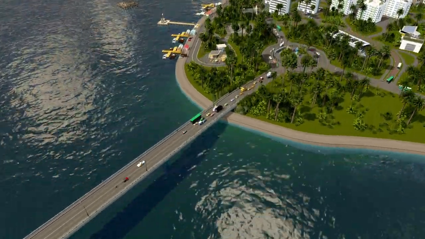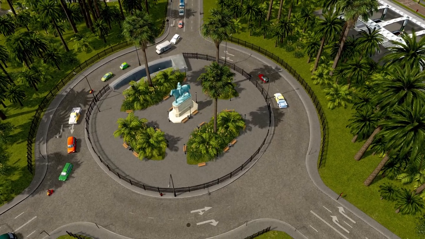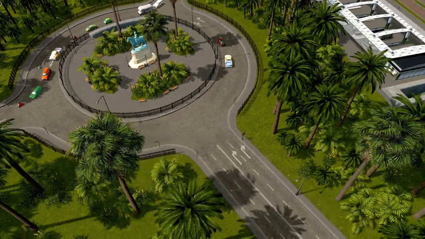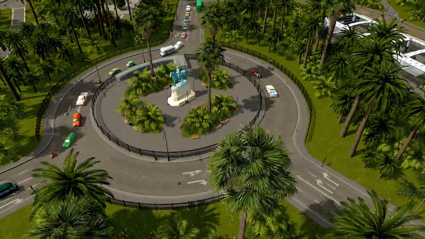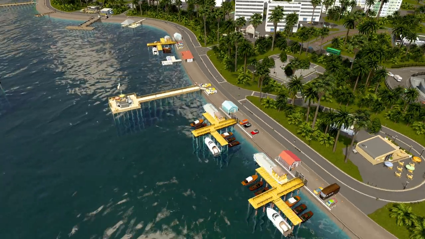Then this mini roundabout, I put a vanilla statue in the middle there, some palm trees, greenery, benches and bins, then paths, and I've made the path go underneath and come back up near the bus station. Kind of like a little oasis in the middle of the hustle and bustle, and just surrounded everything with thick vegetation here. I really wanted a kind of oasis type space, so there's lots of thick greenery.